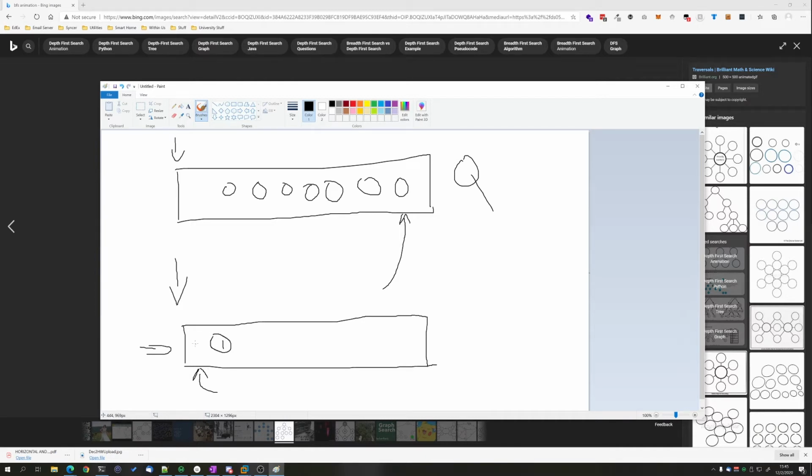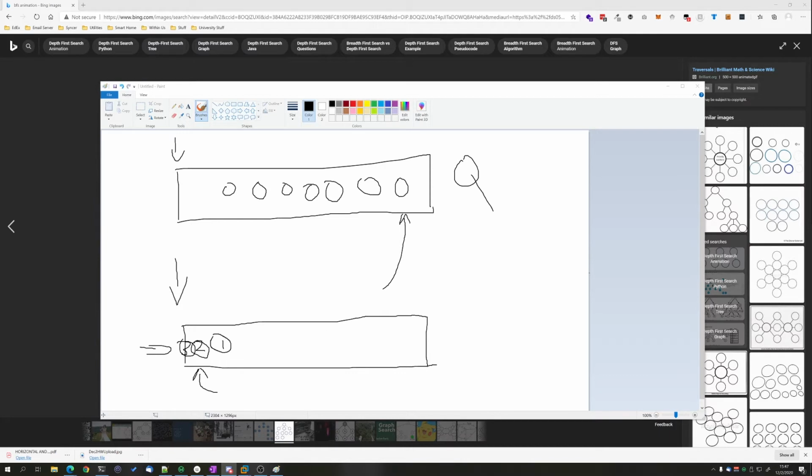So let's say we add another node here. It's going to go in the front here, and then it's going to go over here. This is very similar to, for example, email checking. At the top of your inbox, that's still going to be the latest email if you have it configured that way. Another example I've seen a lot is plates. At an all-you-can-eat restaurant, when they bring new plates in, they always put the new ones on top, and you also grab your plates from the top, unless you want to risk knocking the whole thing over by taking from the bottom.